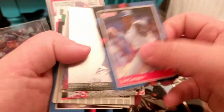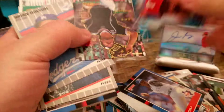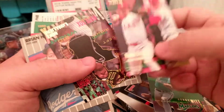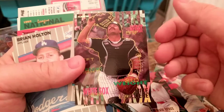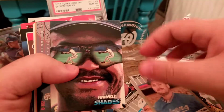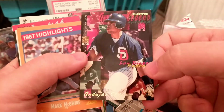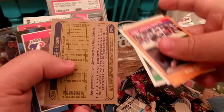There's some nice Bowman. I always like getting Bowman draft. Brian Jordan. Who else we have in here? Ooh. These are rough. These 95 Fleers. Kevin Gross. Seems like somebody came in, said, yeah, I'm a graphic designer, and they put them to work and they overdid it. And as a graphic designer, that's one thing I'll say is sometimes less is more. Jose Lind. And you'll notice that it almost looks tacky if you do too much to a card. Or really any type of graphic.